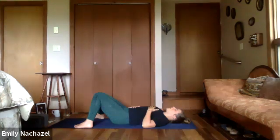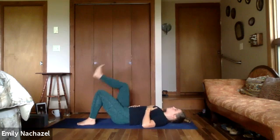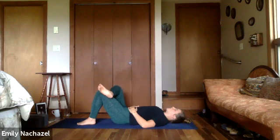Taking another full breath in, holding the breath full, and then exhale, let it go. Walk your feet so they're underneath your knees. And then you're going to cross your right ankle over your left thigh. So a figure 4 stretch. This might feel like enough for you today.